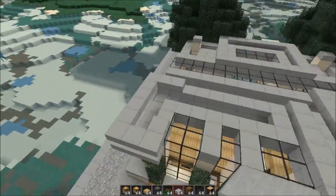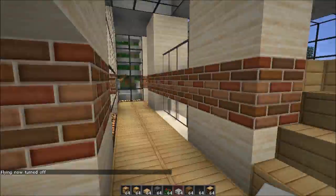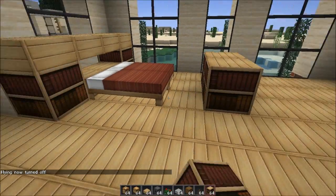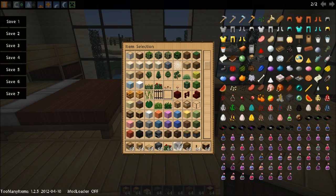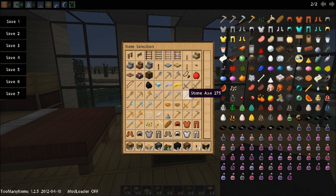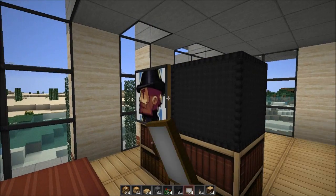That kind of fixed that problem. So let's head on in. Alright, so that's the bed, and I will just make an old school TV in front of the bed, because TVs in bedrooms are cool, even though you shouldn't maybe use them that much because you get stuck quite easy in the bedroom with a TV, but well, you know, still gonna have one.